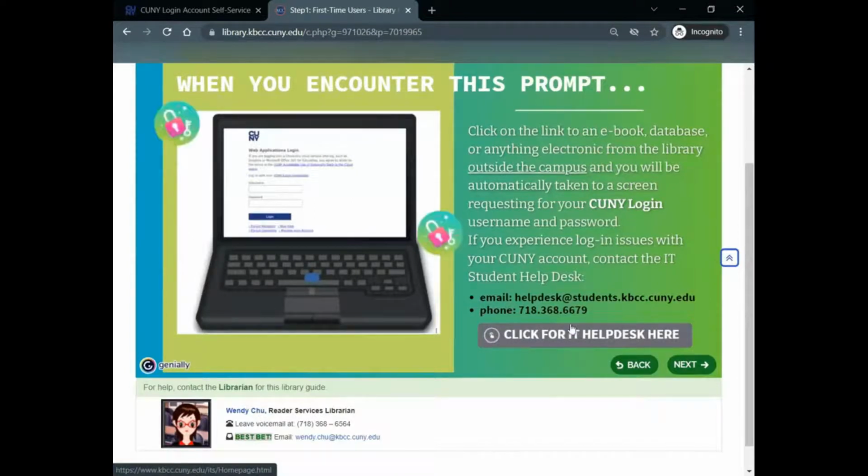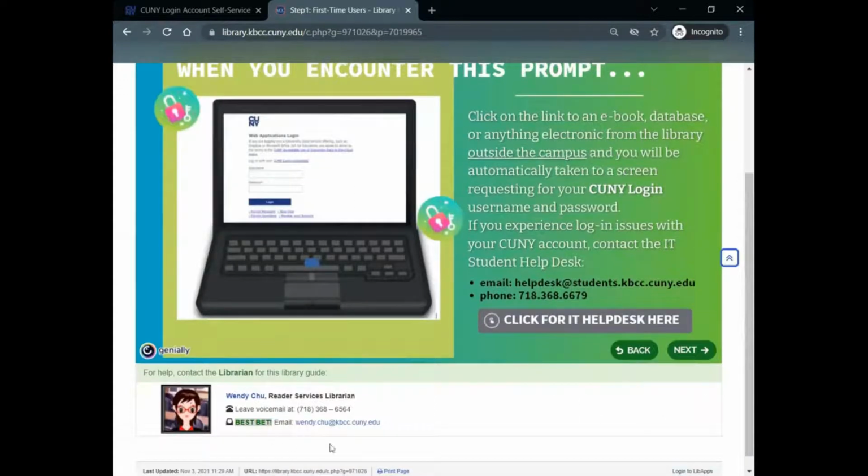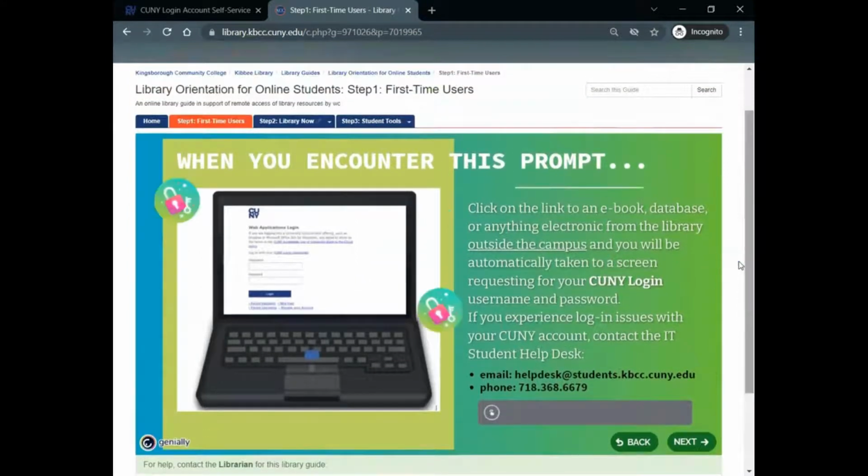And of course, my contact information is always on the bottom of every slide. So you can always send an email to me as well and say, Wendy, I'm not sure what the username is for my situation. My name is so-and-so, and I'm trying to get into my login account. And then I'll see what I can do. Maybe I'll forward the information to the student help desk and have them get back to you. So a lot of people are here to help you if you have any questions about the CUNY login.